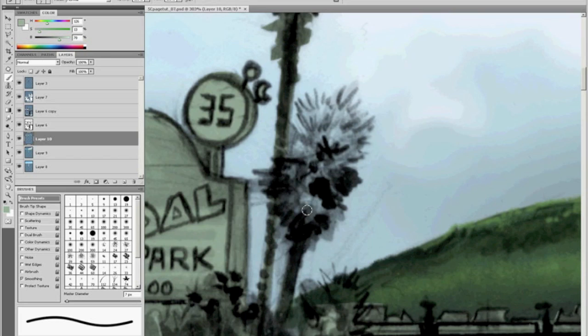I'm doing it this way because I want to preserve the line art. I put that time into doing the line art there, and as a result, we'll be able to use that to our benefit as well. This tree's not as defined, and of course it's all on a separate layer as well. So what I'll do, I'll turn on shape dynamics so it slims out, and then just draw some lines out like that where we need them. I'll do that on the other. I should have done that on the other one too. Make it look more real.